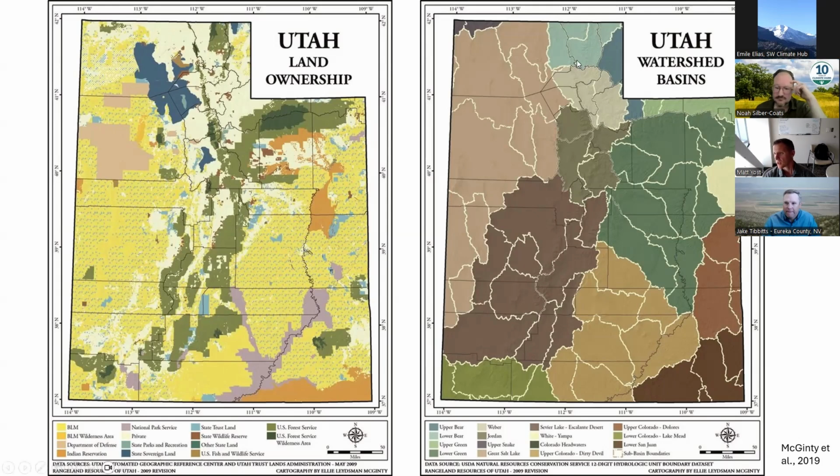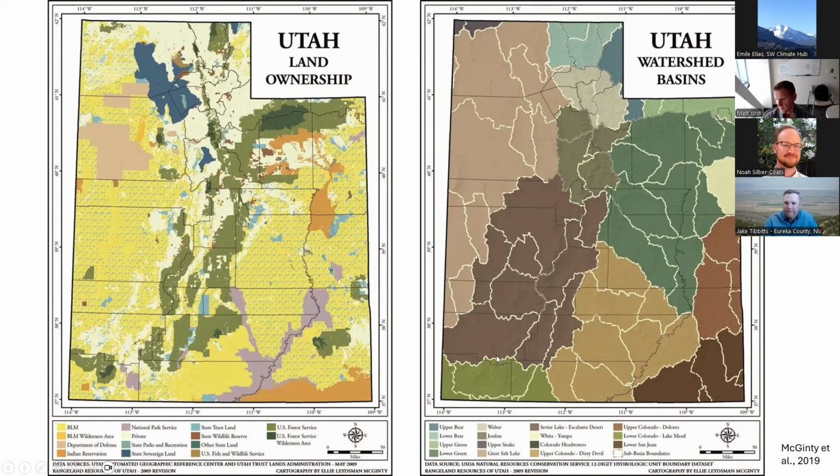On the right, just showing the water basins. I just want to highlight a couple of things. We have the Salt Lake Basin in the northern part of the state, which covers much of the north. Probably can't see my cursor. It's kind of hard to show. On the eastern half, nearly the eastern half of the state is all water from the Colorado River. And then we do have some groundwater areas. Most of our water is surface that we use for agriculture, but there are some areas of groundwater. So in the southwest corner of the state, we use a lot of groundwater in that area.